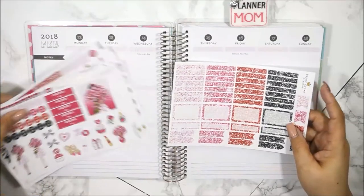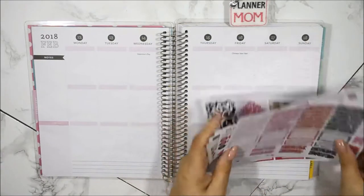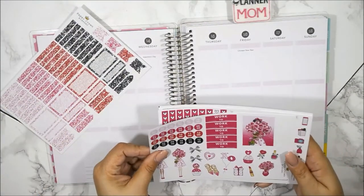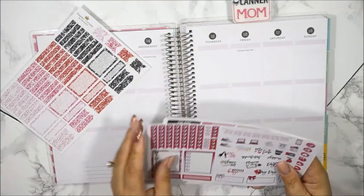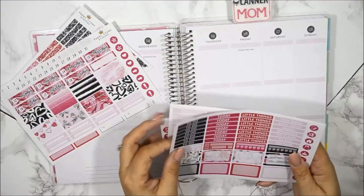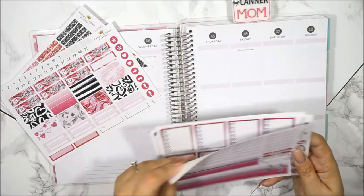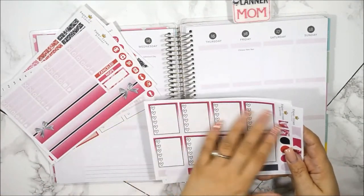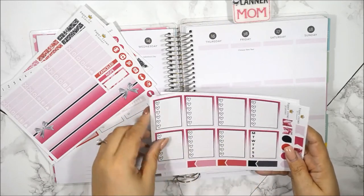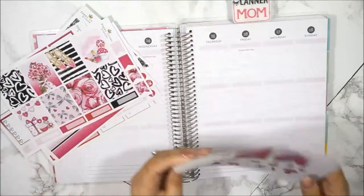So we already know the drill. I of course have some stickers to the side of me like so to help me pre-plan the week, because this is pre-plan. And I am definitely going to use the glitter headers, and I am going to use these heart checklists. Of course, the date covers, I won't be using these except maybe the sidebar headers. And of course, I am going to be using that bottom washi. I won't be using any of these throughout my week, but I'm definitely using one or maybe two for my sidebar. And so I'm gonna leave that there. Of course, all of my full boxes, and yeah, that is it.